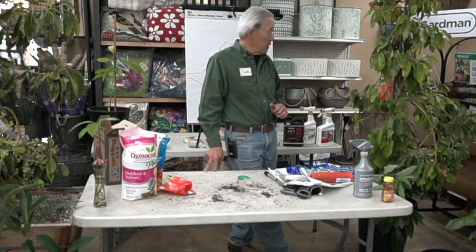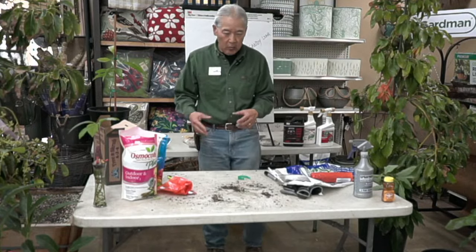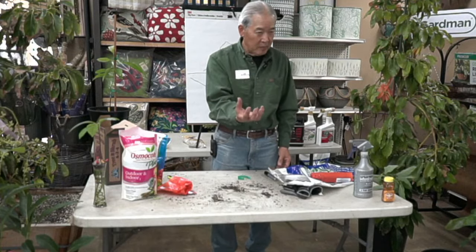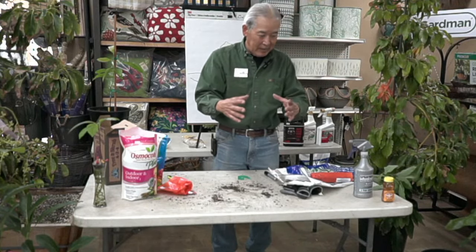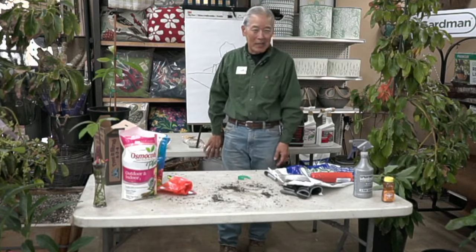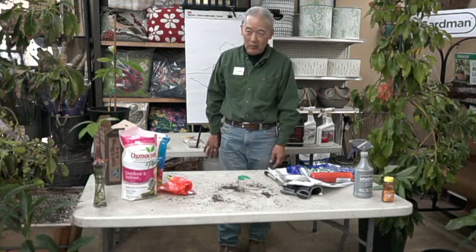How about gypsum? Gypsum's also good. I forgot to bring it up here. Sometimes when we get older trees from Brokaw, and I am getting some older trees from Brokaw this year, they have what looks like a handful of gypsum right on top of the root ball of that plant. The container's about the same size as this, and they got a handful of gypsum sitting right there. It apparently doesn't hurt them. Right, they put it on top.